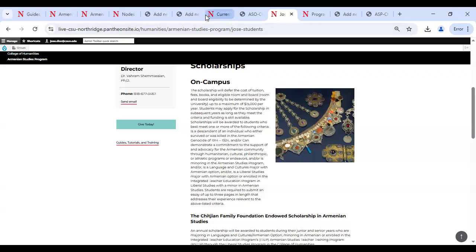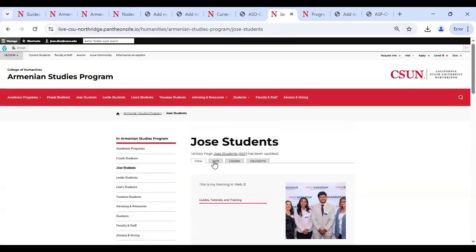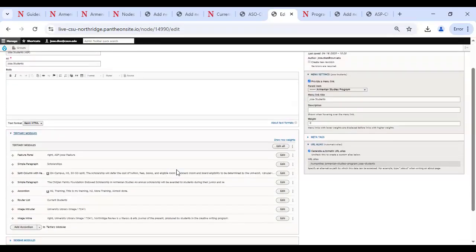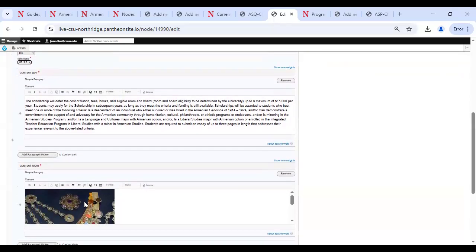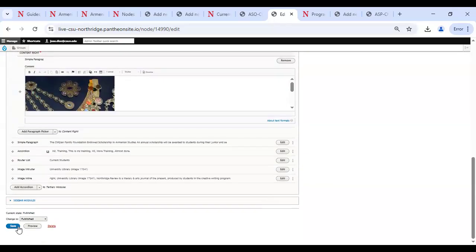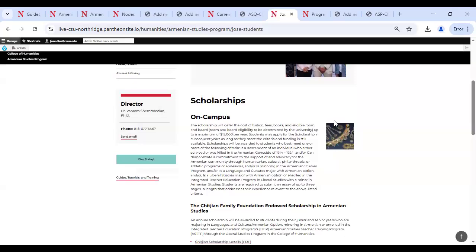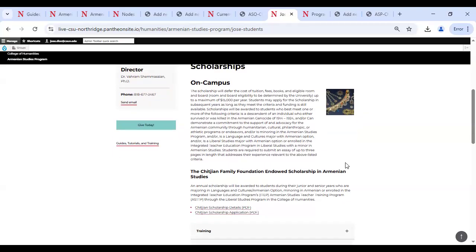Let me show you what I mean by that. If I go back to my page and edit, right there, split 50-50, I'm opening up my modules, split column with heading. I'm going to edit that. I can make the right side wider by making it 80 by 20. So the right side is going to be 80 with the text, and the image is going to appear smaller, 20%. Save that. You see that? The image appears smaller. Too bad it doesn't wrap under it. It's just the way this thing's configured.